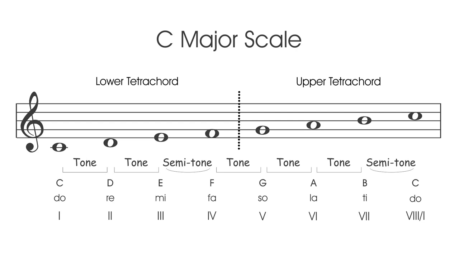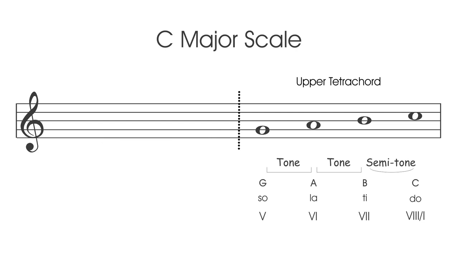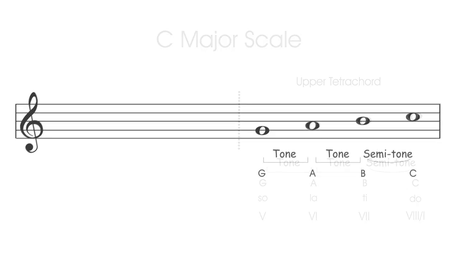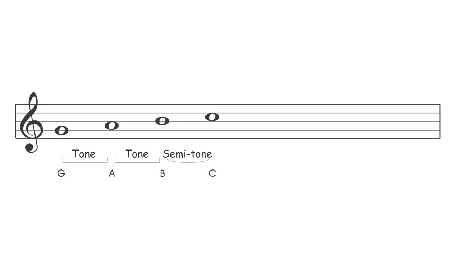Let's isolate the upper tetrachord which starts on the fifth degree of the C major scale and move it across the page so that G will now be the start note for a new scale. We know the tone tone semitone structure is correct, so let's go ahead and recalibrate the solfege and degrees. We now have a complete lower tetrachord of a G scale.